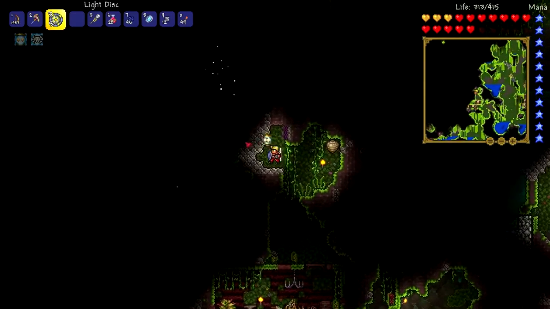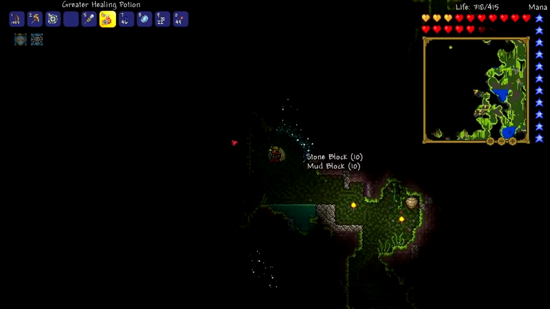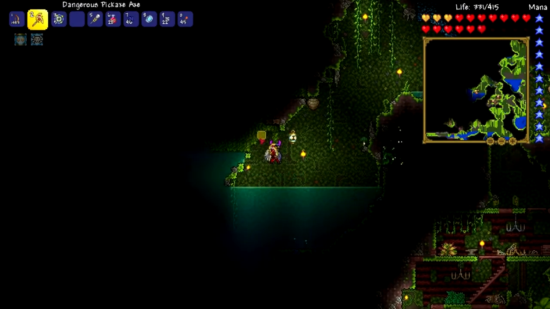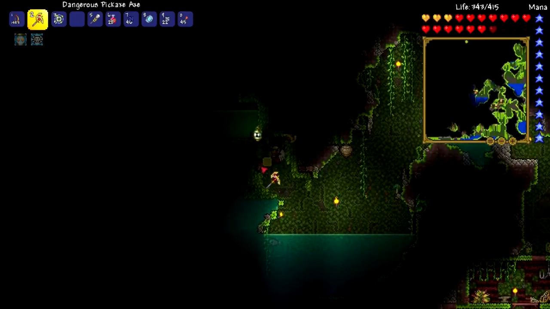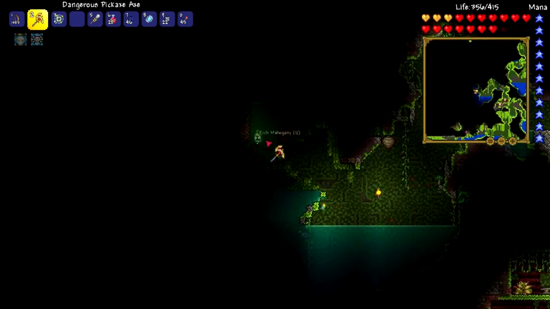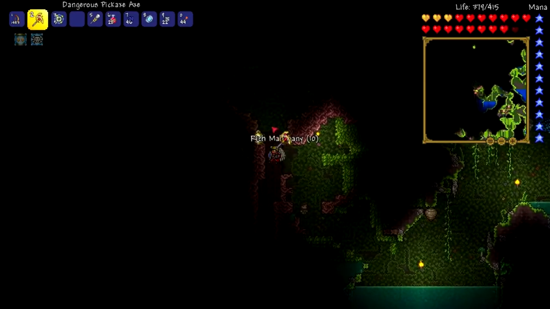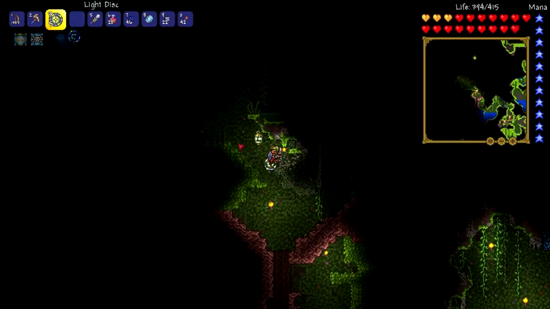There's another cave here. It looks like a bigger cave, but maybe not. Is there more of this? Let me see. What is this? Leaves? That's different. Are there leaves? It's a giant underground... whoa! It's a giant underground tree! Oh, man. Wow, that's really cool.